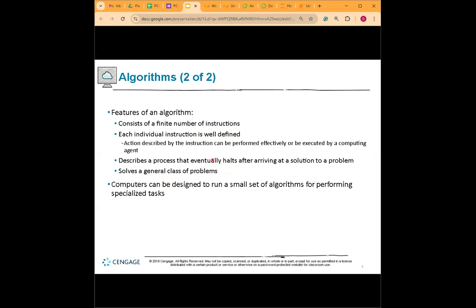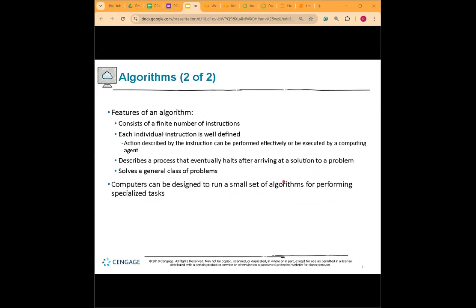This means that if you have an algorithm for preparing a peanut butter sandwich, the same algorithm can be used to make a cheese sandwich, a chocolate sandwich, an ice cream sandwich. Just changing some of the inputs, it can solve the same problem. That's what we're trying to get with these features.